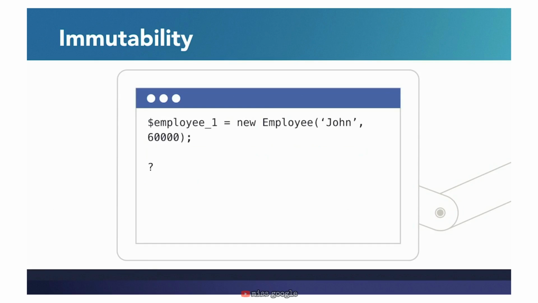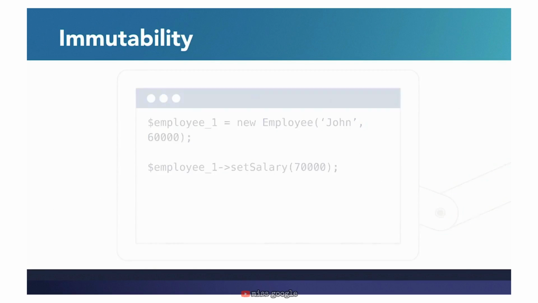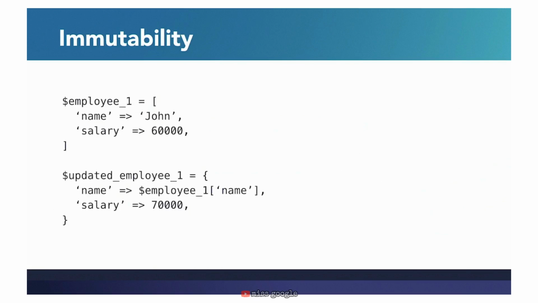What if in a certain theoretical program, we have an employee and we want to raise their salary? In object-oriented programming, of course, we just change it directly, usually by calling a member function. In functional programming, on the other hand, we would instead define a new constant that represents the updated data and then use this value in future calculations. Notice here also that I'm not using the new keyword as we do in object-oriented programming. I'm just defining our data in a string-keyed array. We'll learn more about why this is later on.